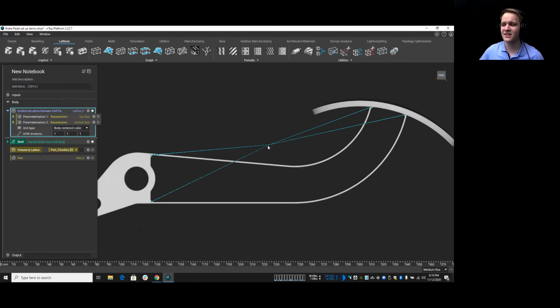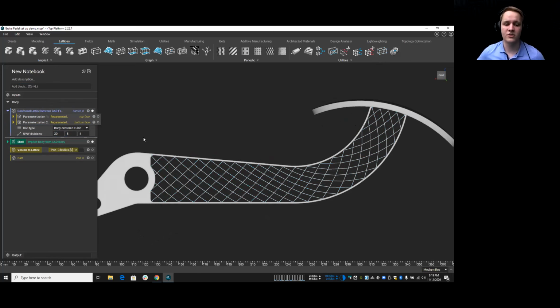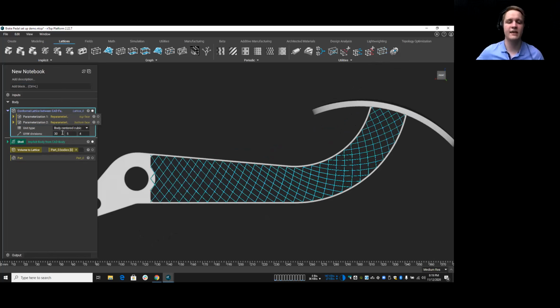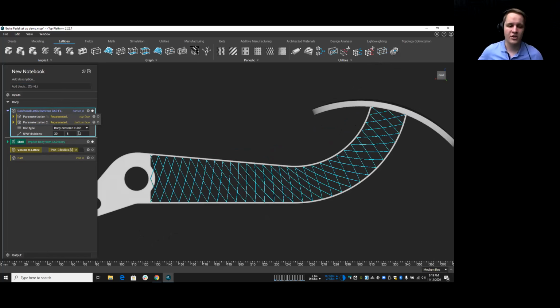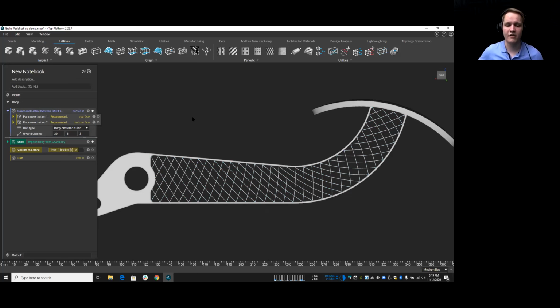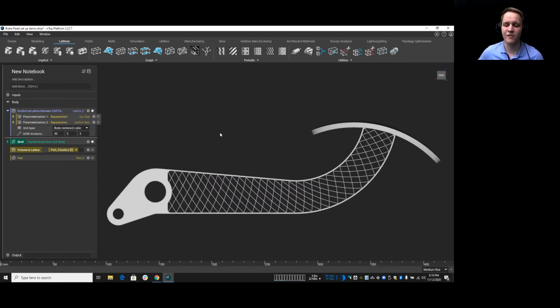Now this first one is not exactly conformal, right? We only have one cell division, but it just takes a small amount of effort to put more cell divisions and get my nice conformal lattice just that quickly. Now, like I said, reusable workflows, quick iterations, I can keep changing this up as much as I want until I find my favorite design iteration. So you can do these complex tasks very, very quickly.